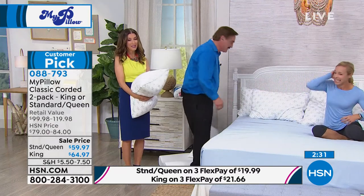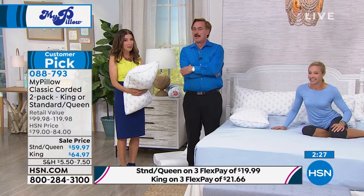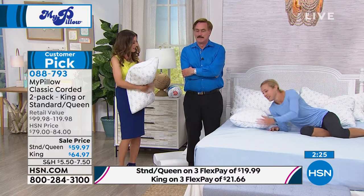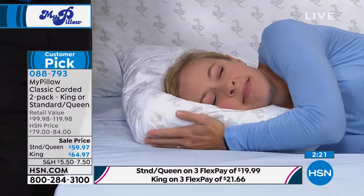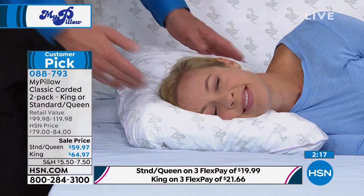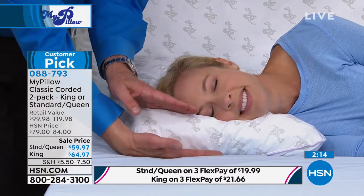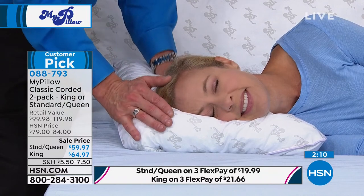We only have a few minutes left, everyone. We'll go right to the MyPillow because this is the moment you've been waiting for. Tell us why. Now, with MyPillow technology, this is why it works. You tuck it, you adjust it to fit you. You make it as thick as you want. This distance right here from your head to your bed, that's going to stay there all night, not go flat.